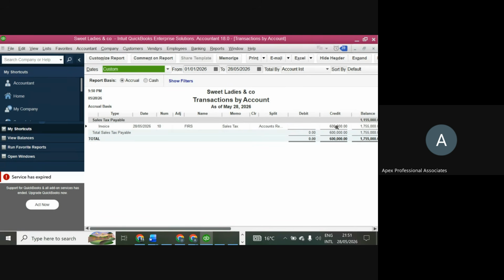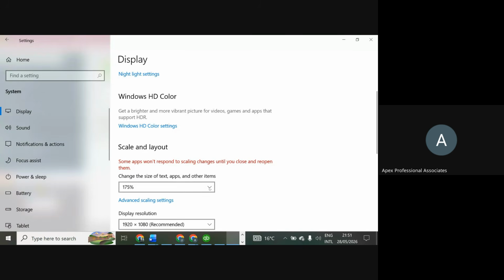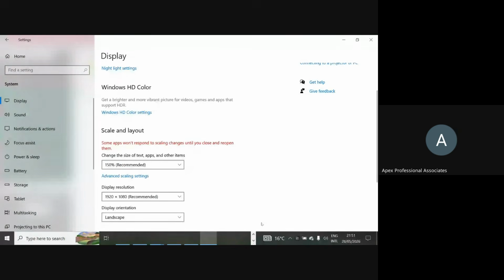Has this not made your work easy? Don't you like what you see? Is this not amazing for your software? I actually think this is cool. So I'm just going to go back to reducing my screen. I think this is too big. I'm not enjoying my computer anymore. Just going to go back to reducing it to what it was. Maybe use 150 this time. I think this is a little better.